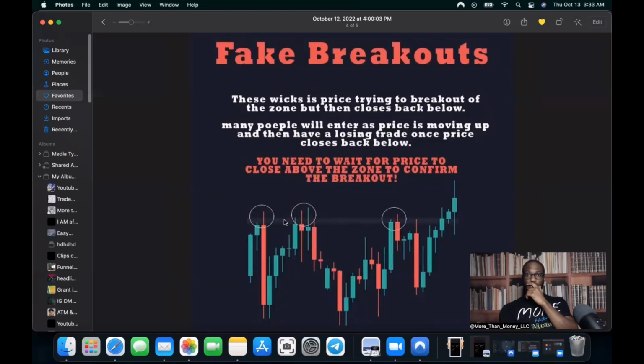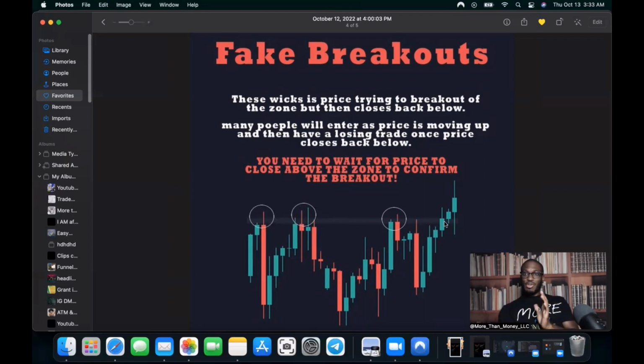Exactly. This is the level of resistance right here. What are these wicks telling you? These wicks are telling you, I want to go up there, but I just can't go up there. And it's pulling down. That's why I say take your time and watch what price is doing. You get a little bit excited. It's pulling down. It's letting you know, it did it here again.